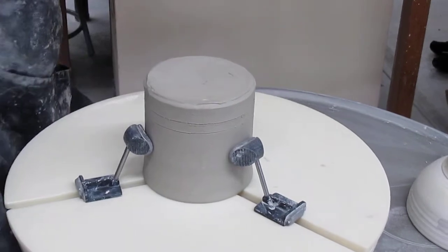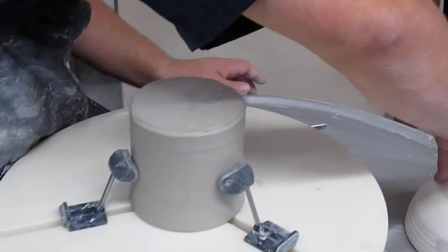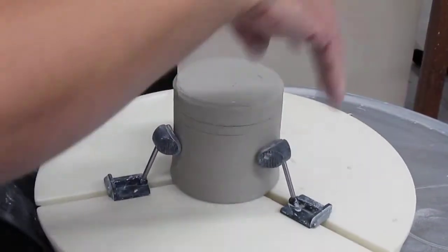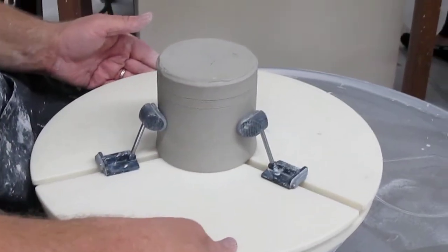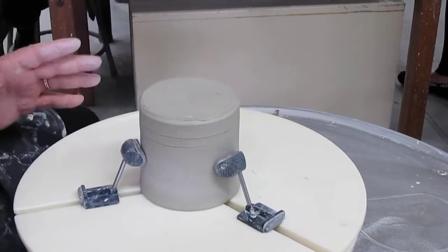So I'm gonna get all these out of the way. I'm gonna make sure that I don't have anything on the wheel head, because now I'm about to make a mess. There's gonna be all these shavings that come all over the place. It's not bad, but they do start to come all over the place, okay?